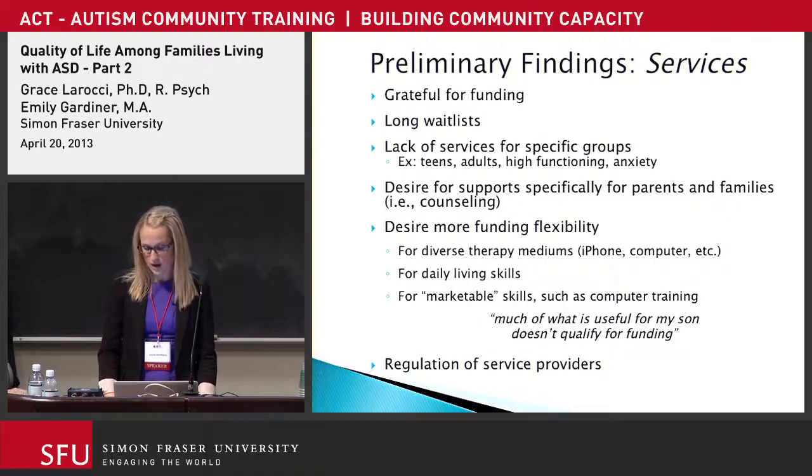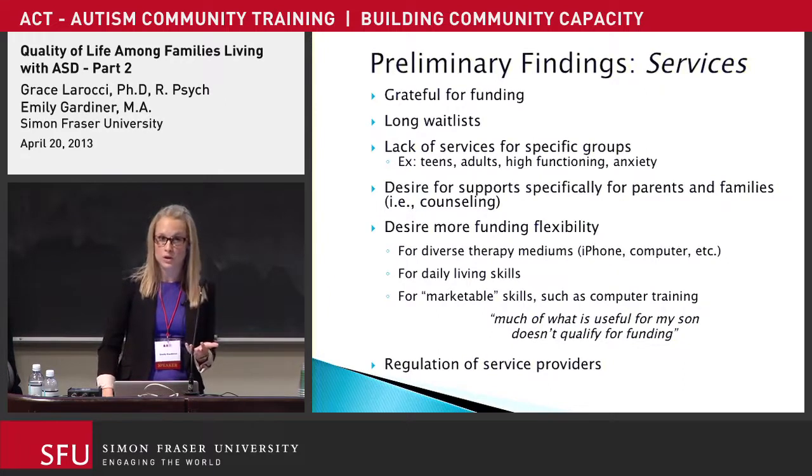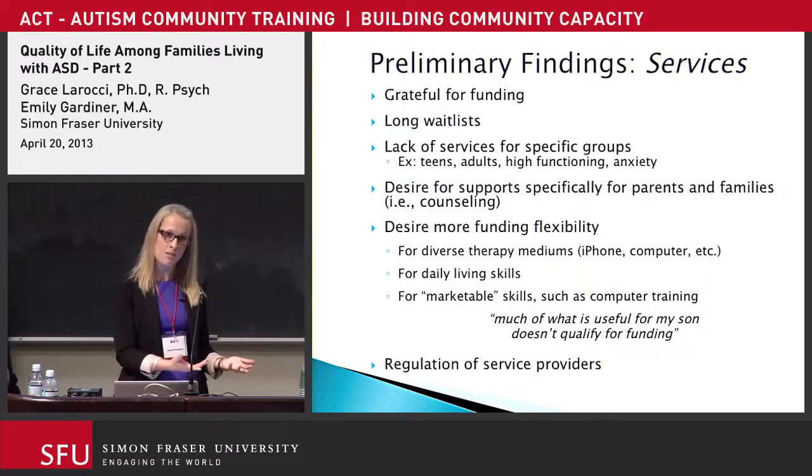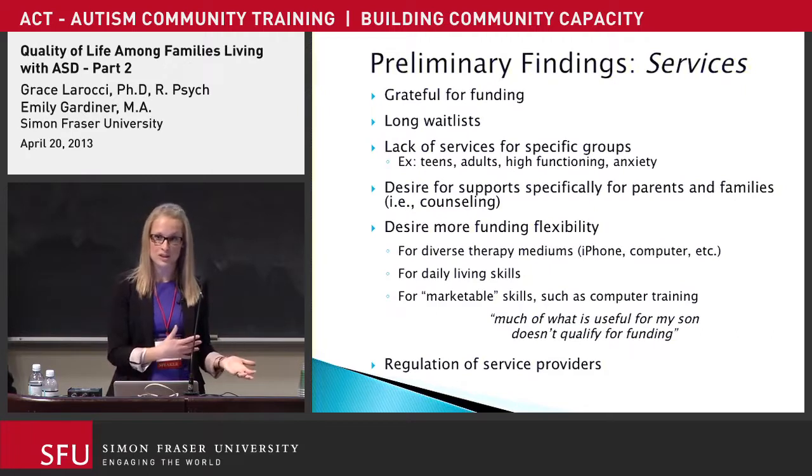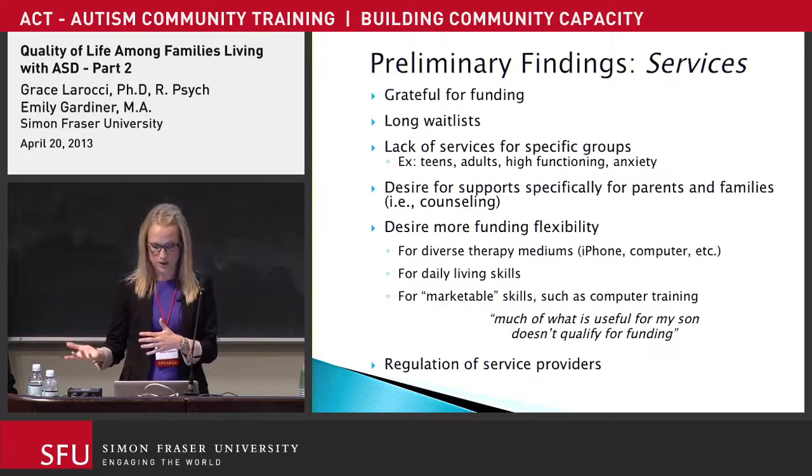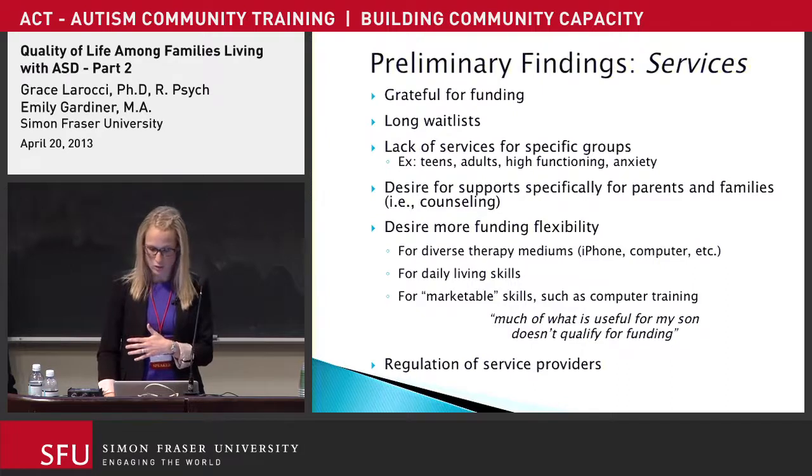So a few parents talked about strengths of their children, like being really interested in the iPhone and computer, and wanting services that utilized those strengths. More focus on daily living skills or adaptive skills, as well as marketable skills. So teaching computer skills that could then be implemented in the workplace and could serve them across their lifespan. And here's a quote to illustrate this: "Much of what is useful for my son doesn't qualify for funding."